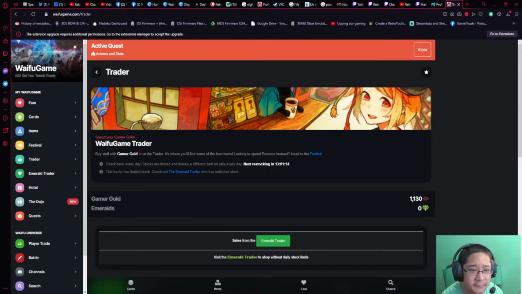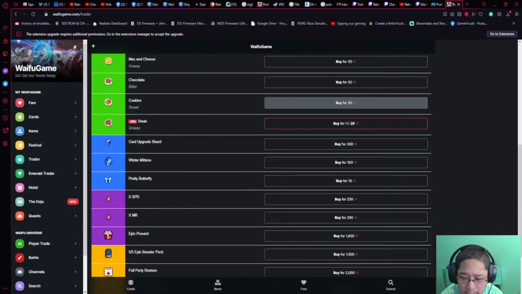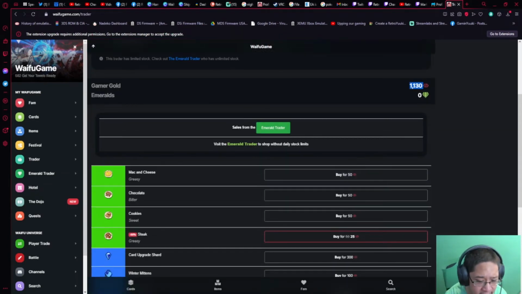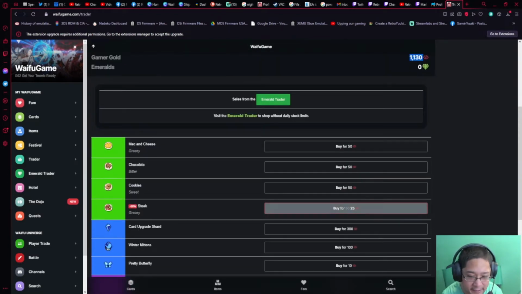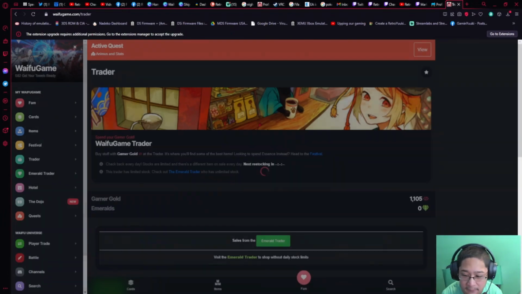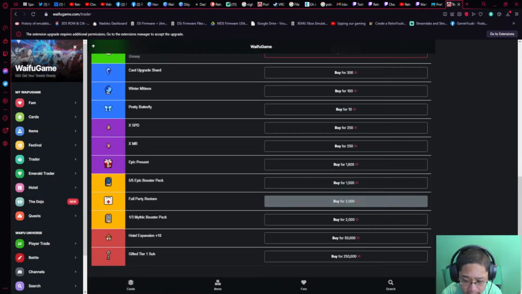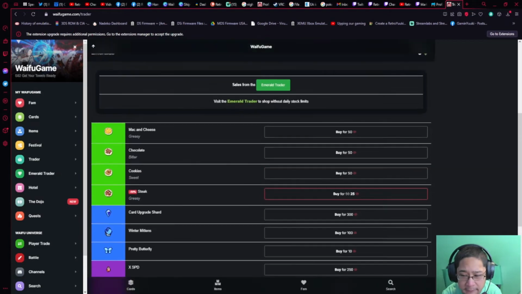We're going to go into the menu, and we're going to go into Trader, but it's this one right here with the shop icon. So the Trader allows us to buy items with Gamer Gold and Emerald. The Trader does have stock, but it's limited, and you can use Gamer Gold in order to buy items. For example, you can buy steak for your characters, and they happen to have a discount today. So I'm going to buy one steak for my character here, just to show you that I can buy those. And the maximum item is a gifted tier 1 sub, and that will be for 250,000 gamer gold.